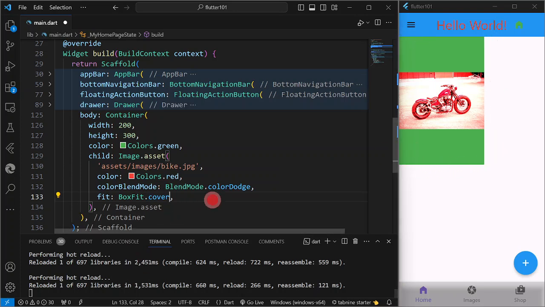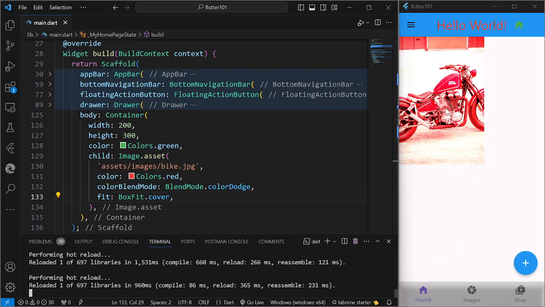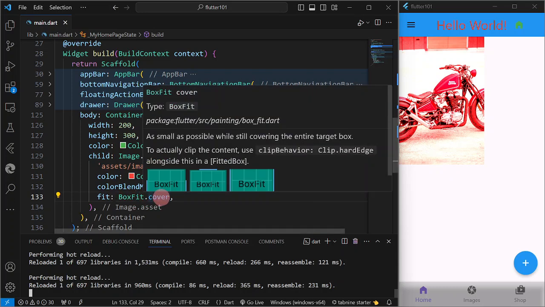So I'm going to save, then reload. As you could see, the image occupies the whole box. But nothing has changed on the aspect ratio of our image. That's the box fit cover.